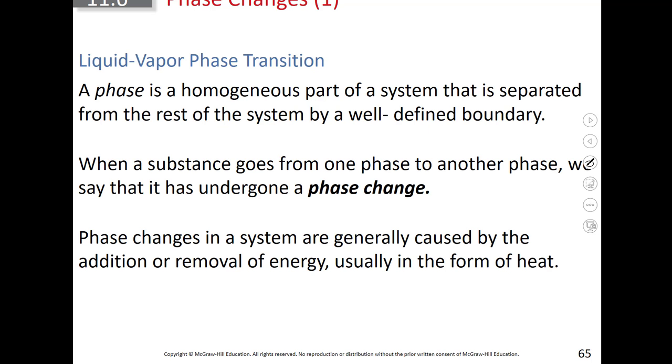So phase change we've been talking about since chapter 1. It's a physical change between one state of matter to another. And it's something like going from a condensed phase, like a solid or a liquid, to a non-condensed phase, the gas phase. Again, we're just going to focus on the 3 big ones, solid, liquid, and gas. We're not going to worry about the specialties like plasma.